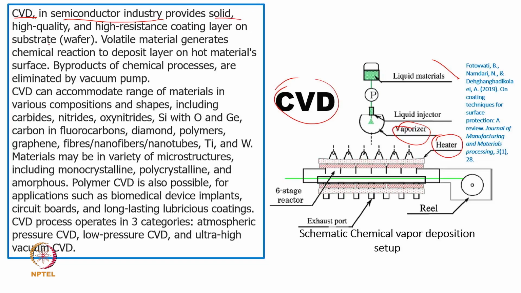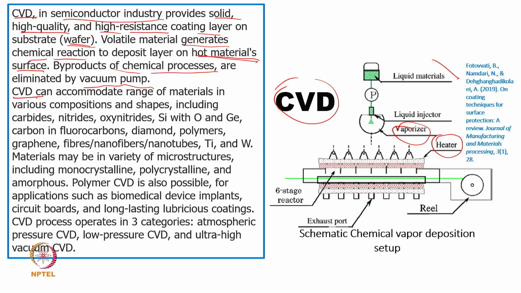So, we really require very high quality chips, and then we require a high resistant coating on that. That is what we call the wafer thin coating, and this material is really going to act with the surface, particularly a material which is hot or heated. So, that is very important. Now, whenever we go with the chemical process, there will be some byproducts, and those byproducts are generally removed with a pump system. So, the byproducts of the chemicals are eliminated by vacuum pumps. That is what is being utilized.